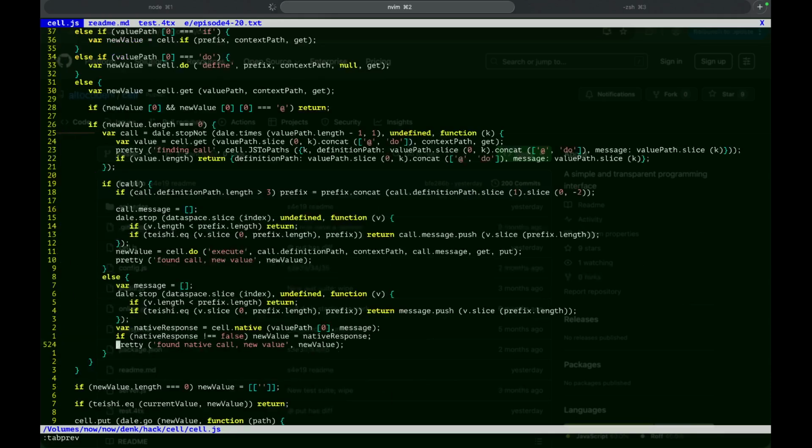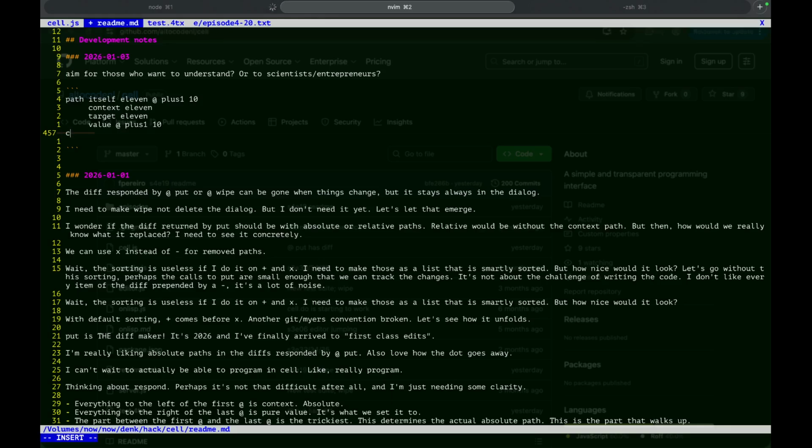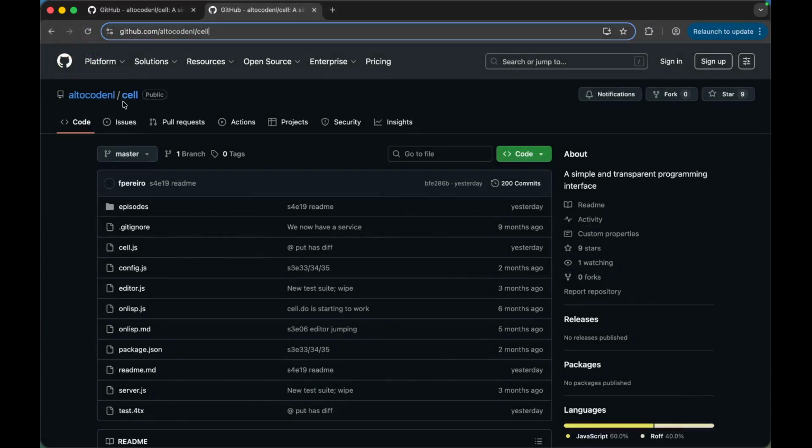So once I am done with this, I can get the current value. I can do value. Current is nothing because there's nothing there.